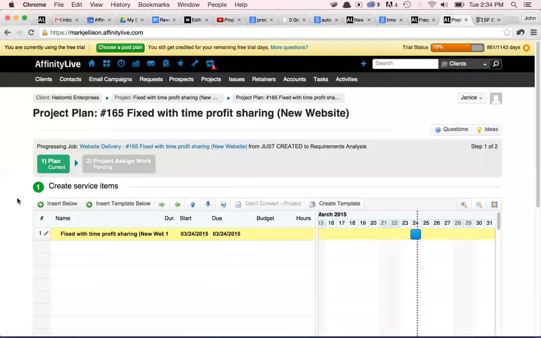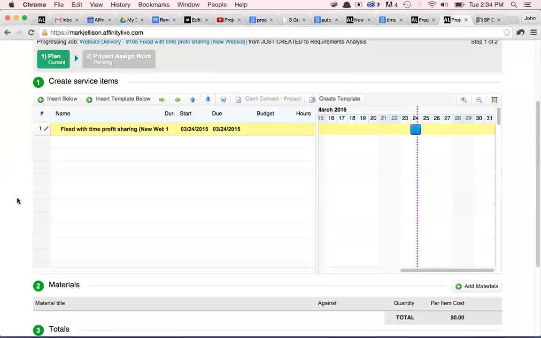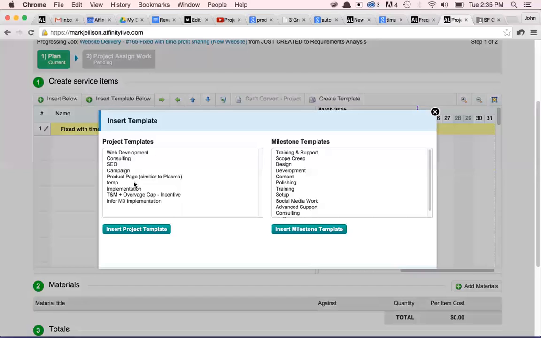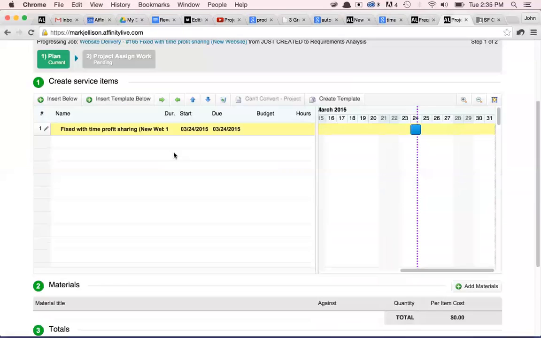And the first step of creating a project is inserting your milestones, budget, or hours. We can always quickly insert a template below for web development, SEO, any sort of campaigns that we're running. But I would like to show you how we can quickly set up milestones and tasks underneath those, assign a budget, hours, and assign actually people to those particular tasks. In a website, there are usually two big milestones, the design and the concept of a website, then the actual implementing, coding, and rolling out of the website. So let's create those two milestones just to keep it extremely simple.